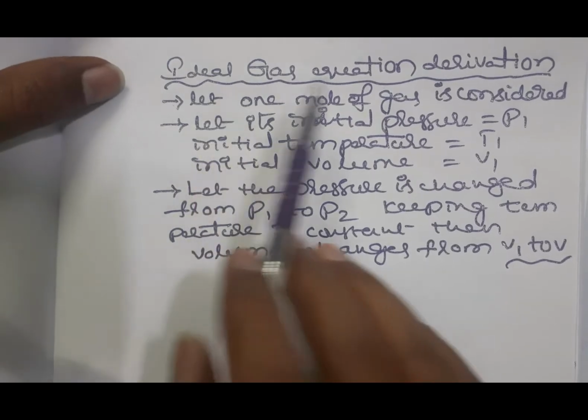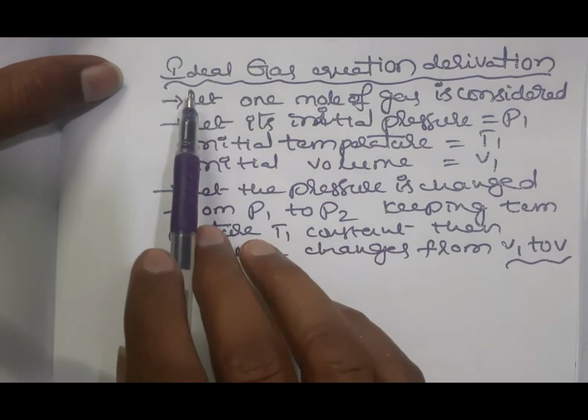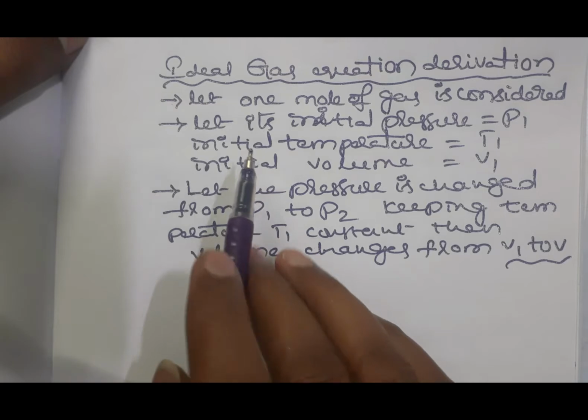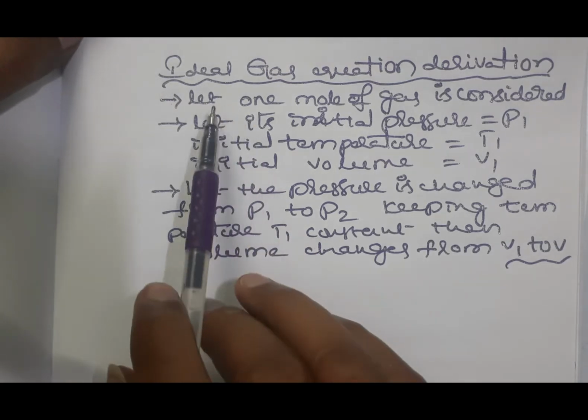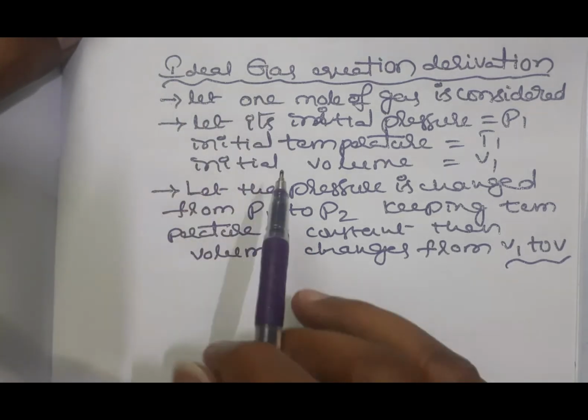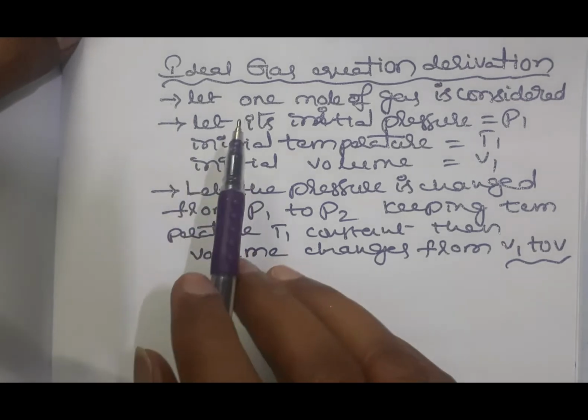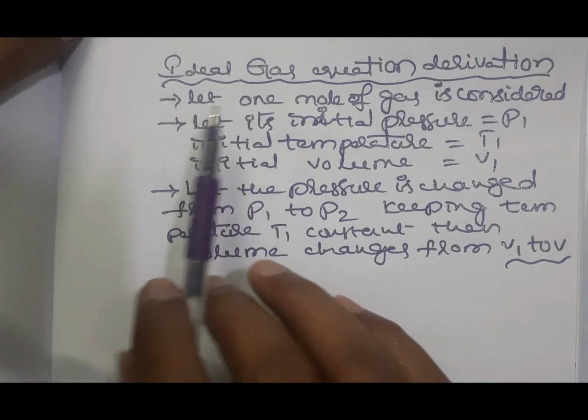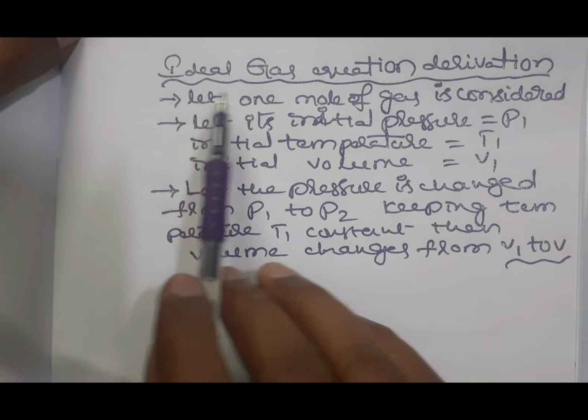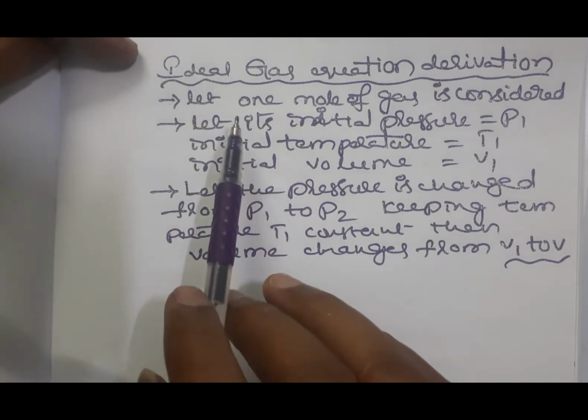What is the ideal gas equation and the derivation of the formula for the ideal gas equation? So what is an ideal gas? In the previous video we explained it, so you can see and understand it in the form of a short video. Now, what is the ideal gas equation?